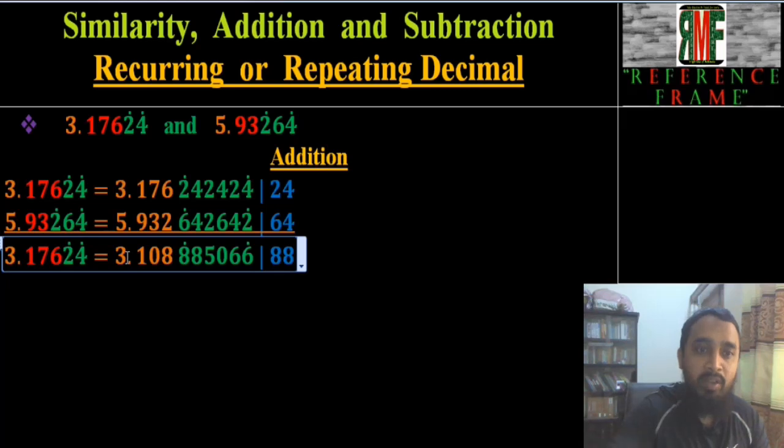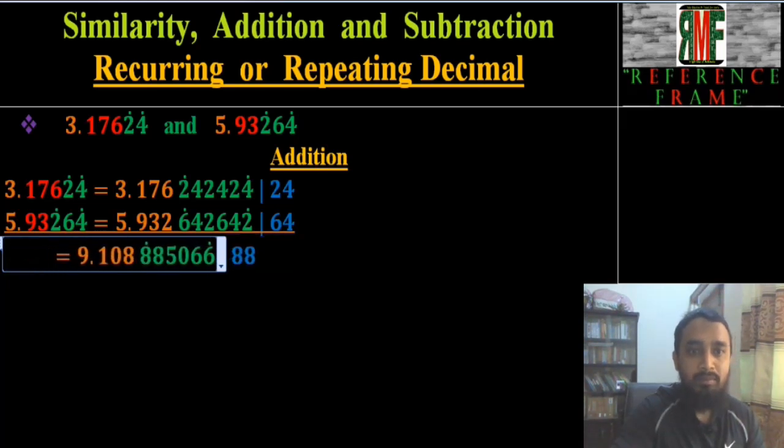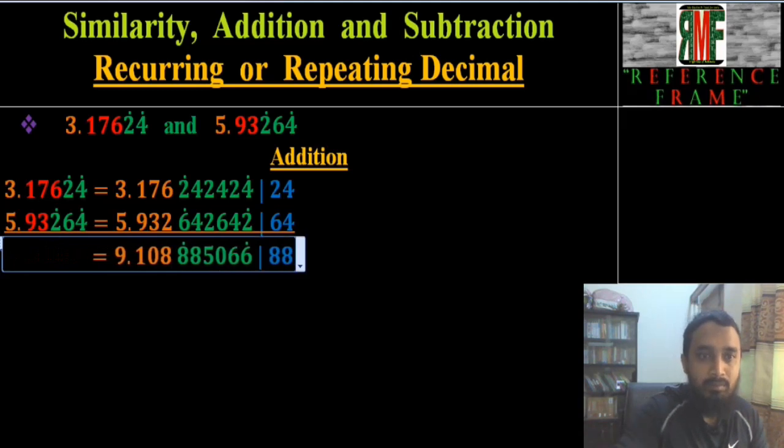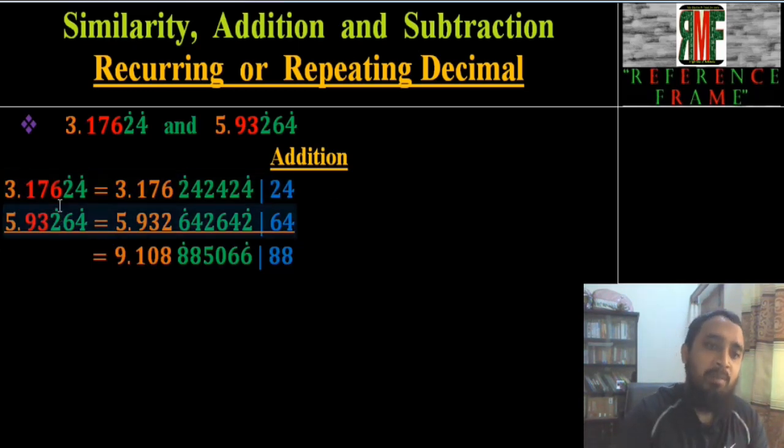So we're going to have the result by adding these 2 equations. By adding 2 equations, we're going to have a result like this that you can see on the screen. Similarly, for subtraction, we need to do the same. Okay, so I hope you understand the addition part. Now we go for the subtraction part. The subtraction part is the same. For subtraction, we must subtract the smaller one from the bigger one. Okay, so go for it.